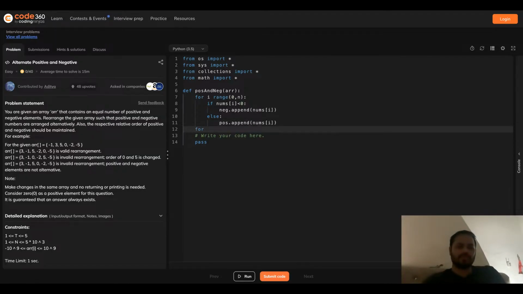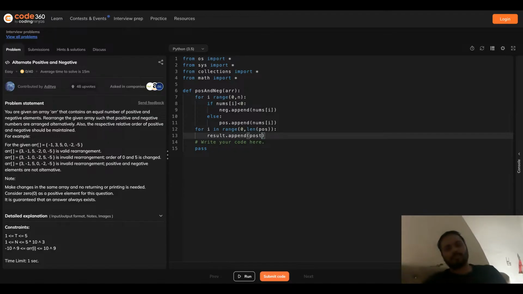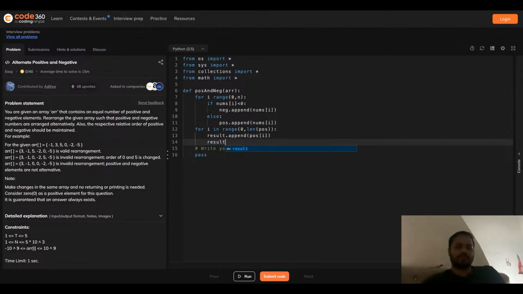Again, the other for loop, I in range 0 to length of pos, result dot append pos of I, result dot append neg of I, right?